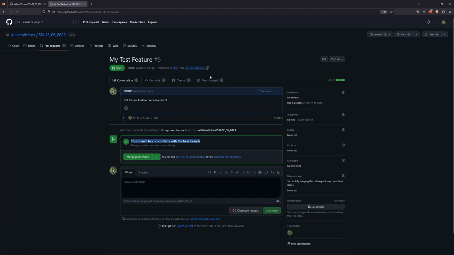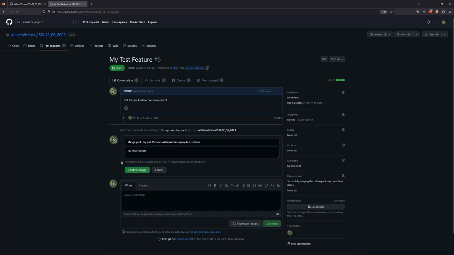So if you have multiple people working on a team, if they're working on some stuff on dev, if they happen to be working on the same item that you were working on, it might lead to some conflicts, right? But this shows us that there's no conflict between the files you modified here and the files that are currently sitting on dev. So you're safe to go ahead and merge this pull request. Confirm merge.